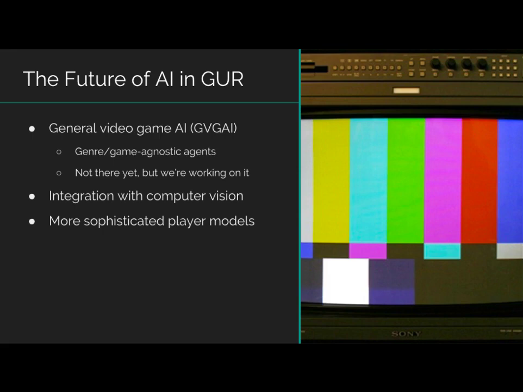More sophisticated player models. So looking at things like modeling what motivates people instead of just looking at patterns of action. Can we determine maybe a player's psychological profile based on the actions they're taking in games? And can we use that to learn even more about our target markets? Can we replicate human ingenuity and stupidity by using those player models to then drive agents to test our games?